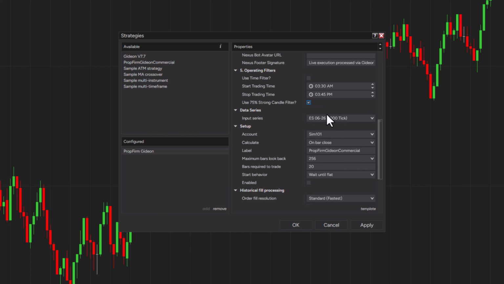All right. After that, we just pick what we're trading. We're trading ES, 1000 tick. Here you pick your account. Look how I pulled up all my Take Profit accounts. It would have picked up all your live accounts. It would pick up every account that's logged in there. Choose your account.